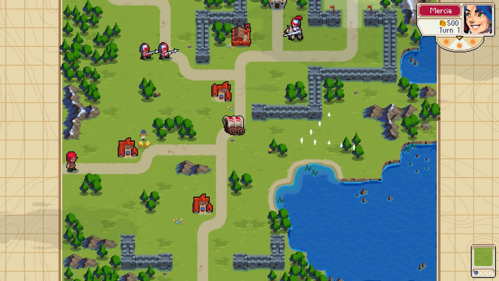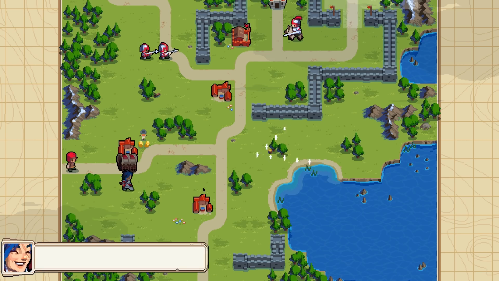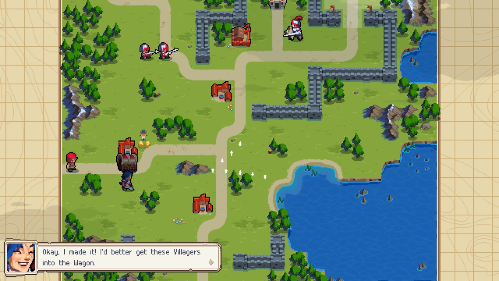We drop 100%. What if it wasn't 100%? Does the wagon just miss? Not drop you? Okay, I made it. I better get these villagers into the wagon.